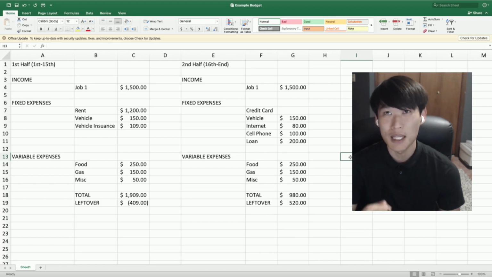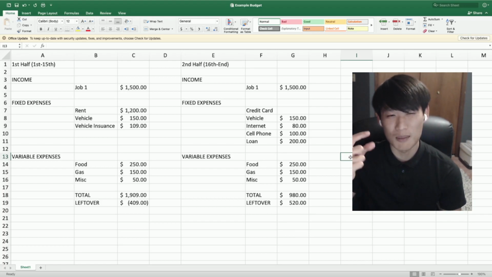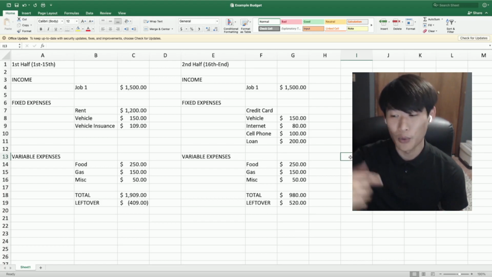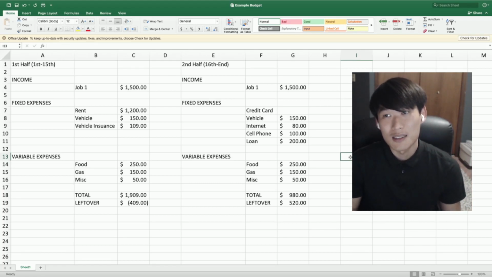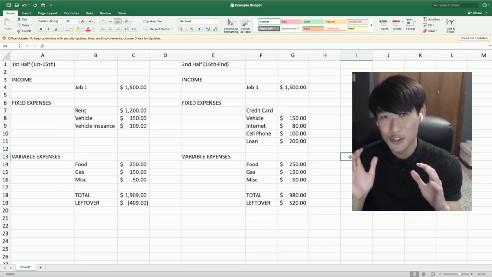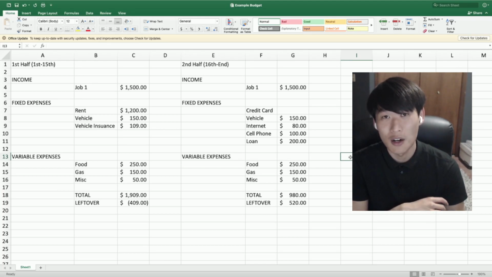You don't have to make big strides when it comes to budgeting. You just have to make small tweaks to get the ball rolling and telling where every dollar to go, because money likes to be told what to do. Money is not just gonna do it by itself. You have to tell it where to go.